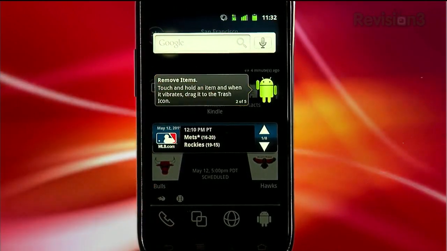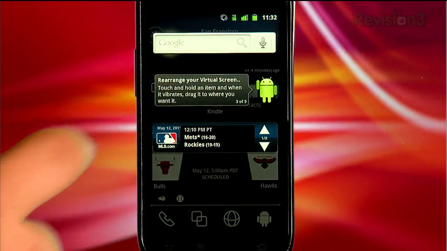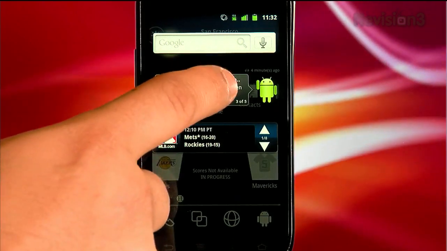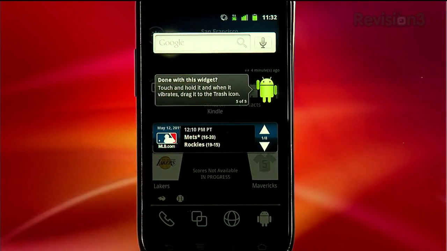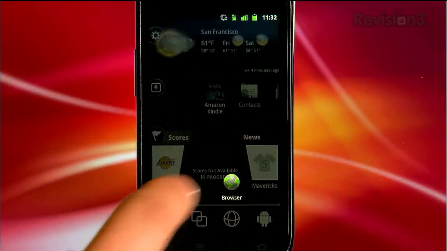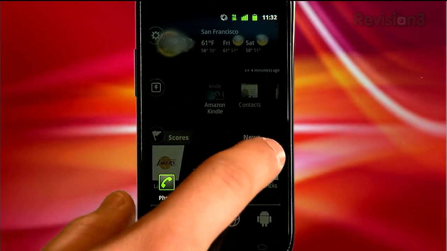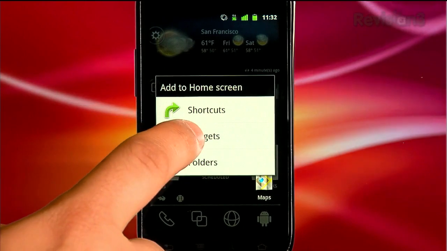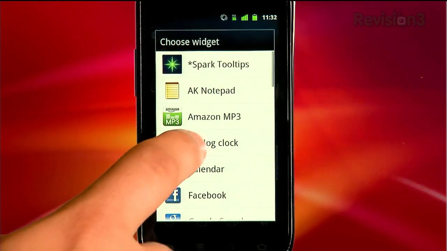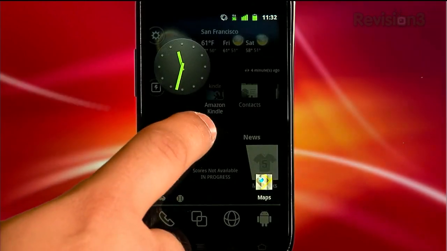Tapping the Android icon gives an overlay over your home screen. They provided a neat little Android guy who will also walk you through how to use this area in a tutorial. But basically, it's just like the home screens you used before Spark. You can swipe left and right to reveal multiple spaces to place widgets and apps. Long tapping on a blank area gives you a familiar window where you can choose from shortcuts, widgets, and folders. Just like the normal Android launcher, you can scroll through what you have available and place them on the screen of your choice.